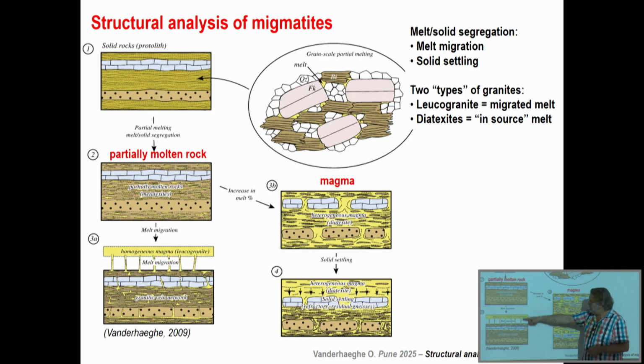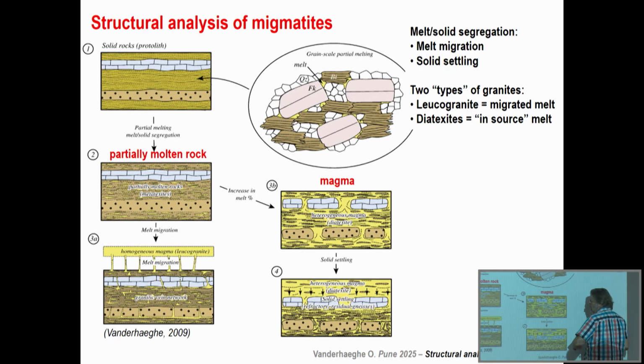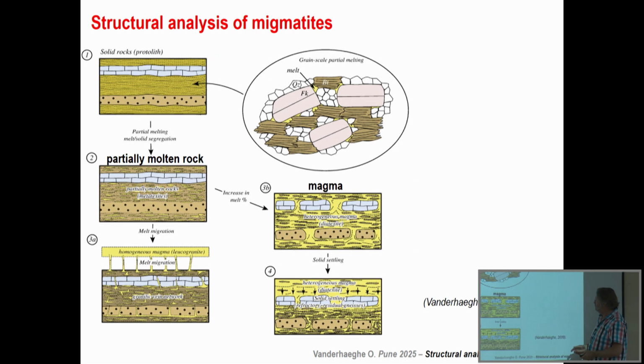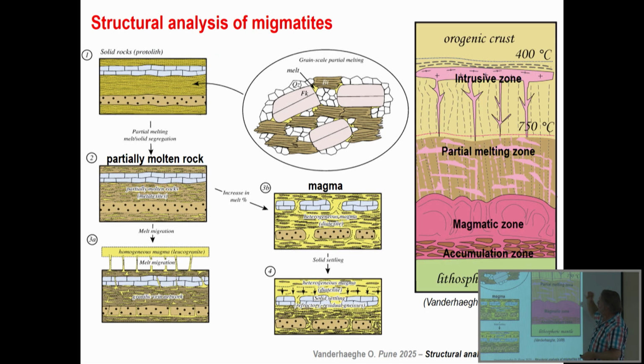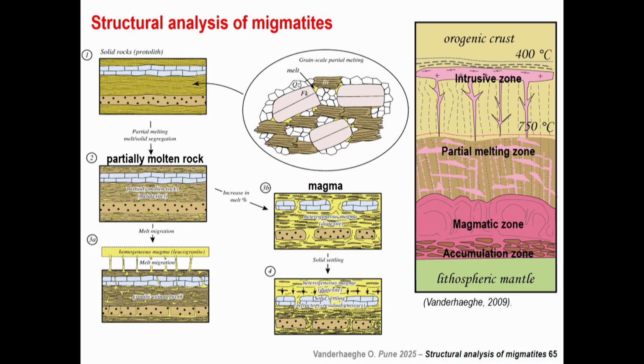And that's if the melt is well drained out of the rock. If it's not the case, then the melt will accumulate. We go beyond the metatexite-diatexite transition, and then you have accumulation of solids in the magma. And this will lead to crustal differentiation, so that was my mistake, magmatic zone here. Maybe I need to refine that. Accumulation zone at the bottom, partially molten zone, and intrusive zone that corresponds to the magma that has migrated out of its source and intruded into colder rocks.